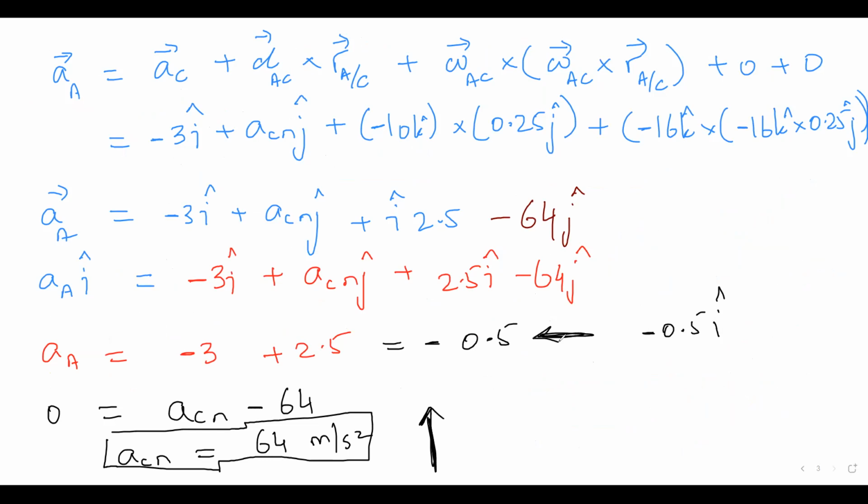Please stop me. Is any point not clear? I can go over the top. Is it clear? So now we can actually go back to the last slide. And we got that relation between ACN and what was that? ADN. So put it there and you will get ADN as well. Yes. Well, I never thought this problem will have so many facets to it.